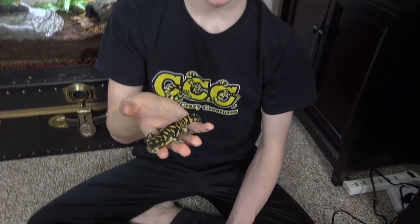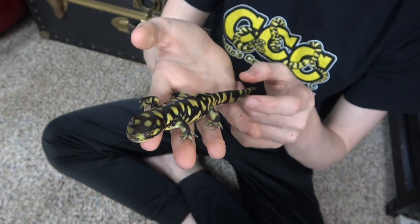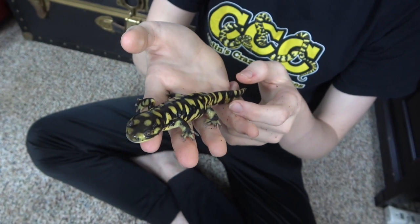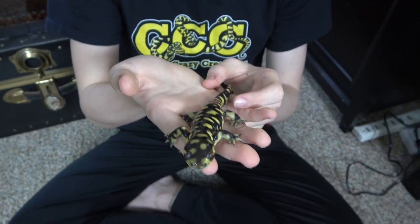The downside to tiger salamanders is that while ours was captive-bred as we were told by the seller, most of them are wild caught and can carry diseases — like a fungus called Batrachochytrium dendrobatidis, which affects frogs but does not harm the salamander. They can also carry ranavirus, which is a virus that affects frogs and other amphibians, as well as snakes, other reptiles, and fish. So while your wild-caught salamander may not show any signs of disease, it is a good idea to keep your tiger salamander further away from other animals and to wash your hands thoroughly after handling or doing any care with the salamander.